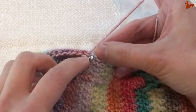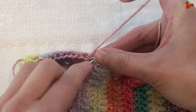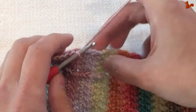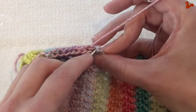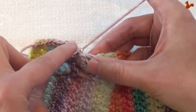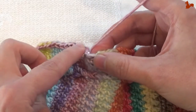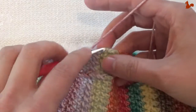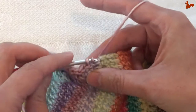I'll show you once more. I've got a single crochet here that I just want to kind of punch my hook into, and sometimes they can be hard to get into, especially if you've done a really good job of working away yarn tails. They can be really hard to just get into properly, and I'm actually having some difficulty with this one. And then on the next one, this is a double crochet, so that's 1 and 2.